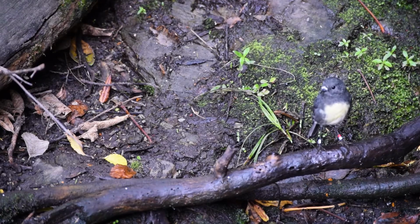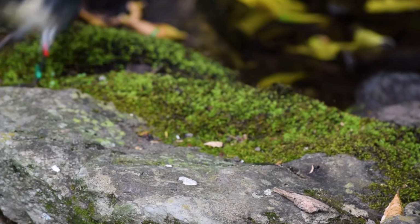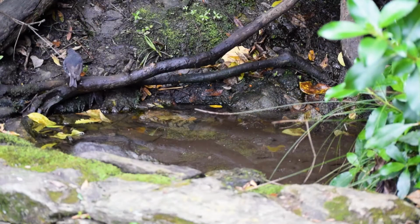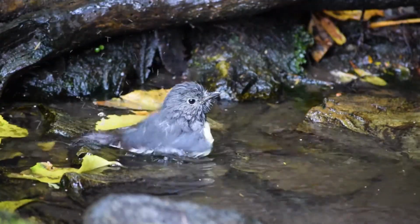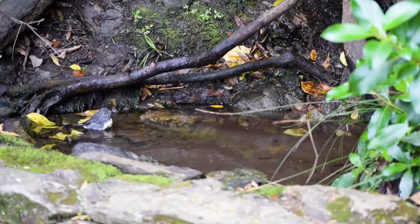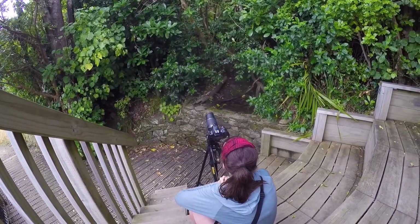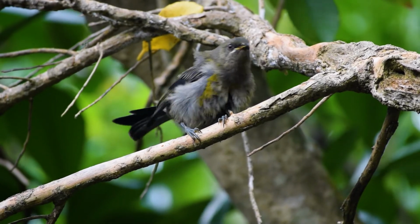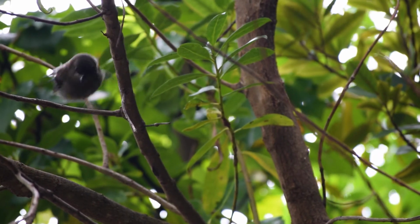And I'm not just talking about myself. Motuara Island is world famous for a ton of South Island robin. It's really cool to see them up close at this watering hole. One of the really awesome things that we can see is them doing their morning routine. They're basically using it as a bathroom. They need to keep their plumage very well maintained because their feathers are waterproof, and that's what keeps them dry in such a rainy country like New Zealand. Meanwhile, in the tree canopy, we can see what I think is a female bellbird, which are famous for their beautiful songs.